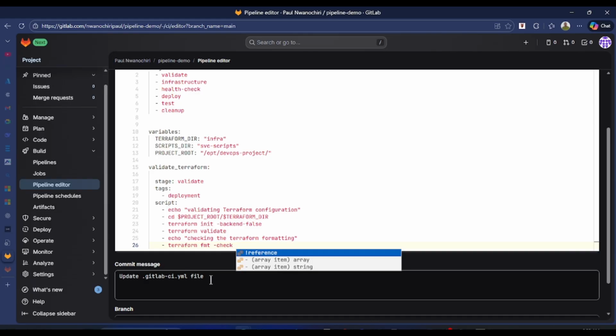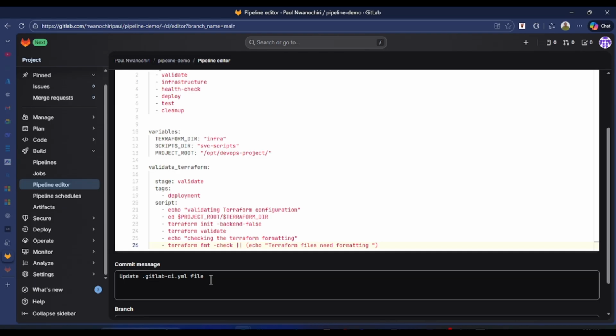So if this check fails, it should have an echo. This echo would tell us if the formatting is wrong or if the job fails. So the echo will be: Terraform files need formatting.